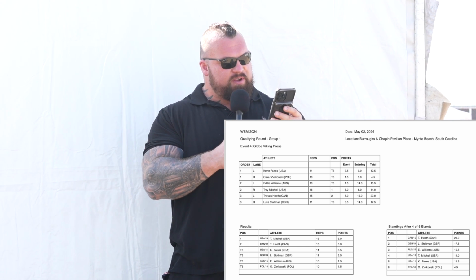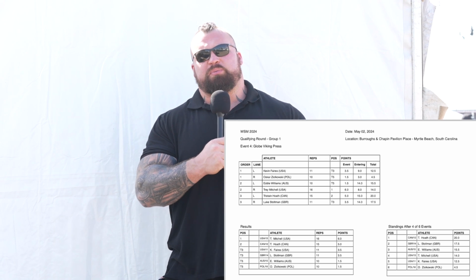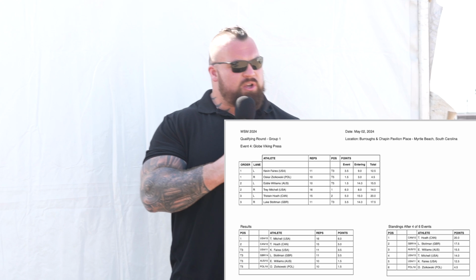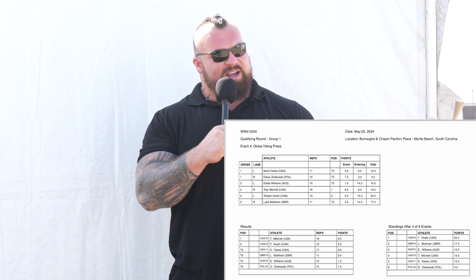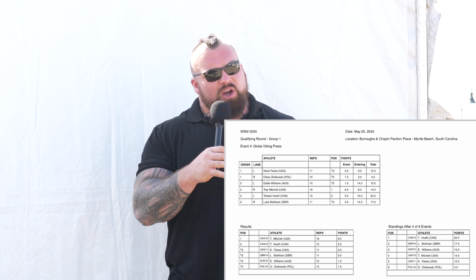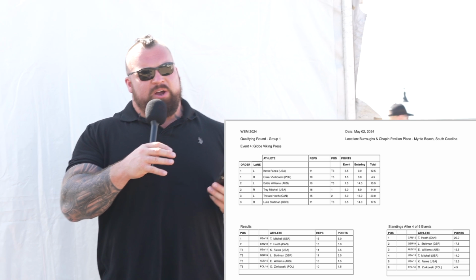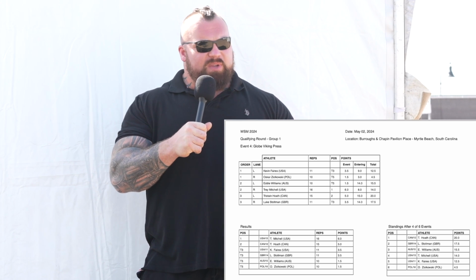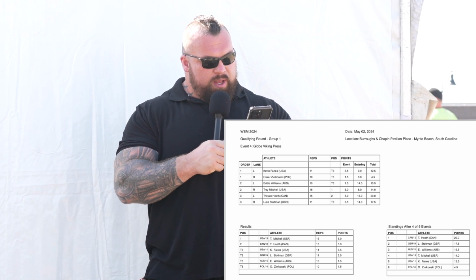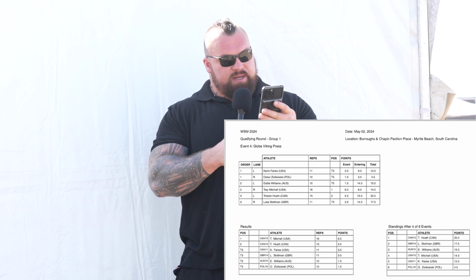Second was Tristan Hoof with 15 reps. Kevin Fairs on 11. Luke Stoltman on 11. That's a bit of a surprise from Luke. I'd thought he'd do a lot better than that. Maybe he's got something going. Maybe couldn't quite fit in the apparatus. As you saw in the yard, it's quite narrow apparatus, and it's really hard to get used to that kind of thing. And sometimes it suits, I'm going to say, the people with more mobility in the shoulders. It suits them a lot better. Eddie Williams did 10 reps, and then Zielkowski did 10 reps also.